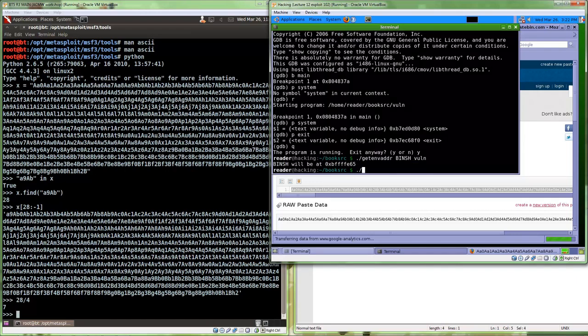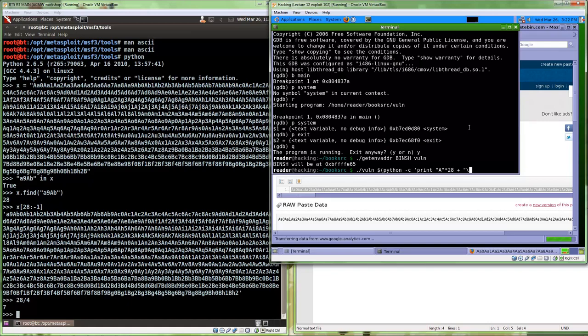What we're going to do is the exploit, oops, is going to look like 28 characters plus first the address for system, which is going to be right here.